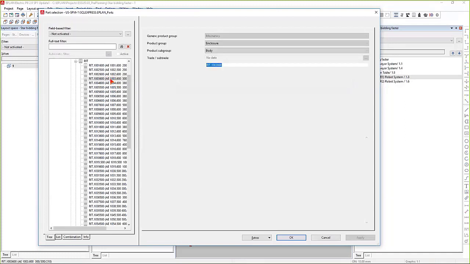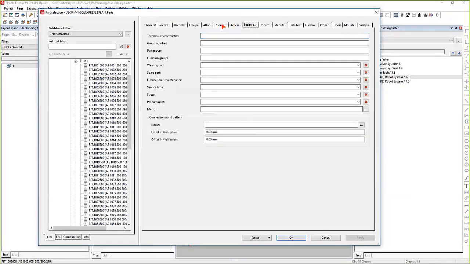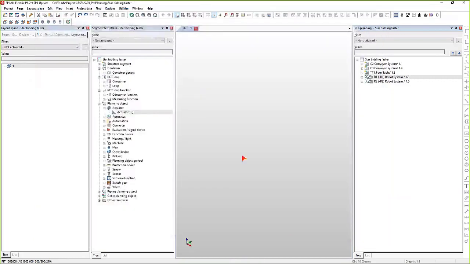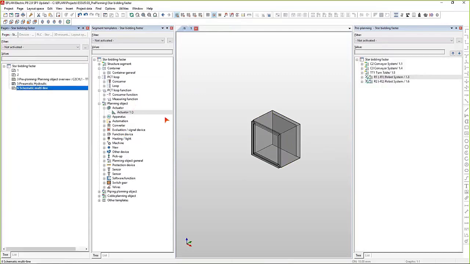Let me see if this has a 3D. Yep. I'll take this part, for example, and there we go. So depending on the detail, you can have more or less detail, but now you could identify the backplate and you can start dropping the components in. So you already saw pre-planning for your preliminary planning and layout of your system, hydraulics and pneumatics, which is EPLAN Fluid. You have EPLAN Electric P8 for the controls design. Then you have Pro Panel, Pro Cabinet, and those are the major software. You also have EPLAN Harness if you have harness design requirements, and you have the data portal, of course.